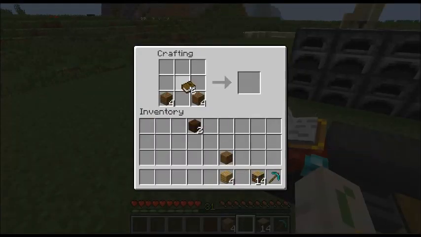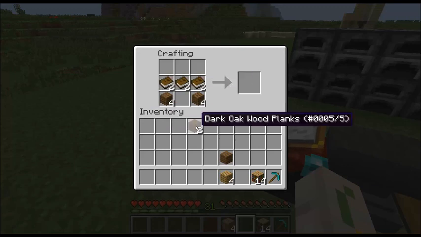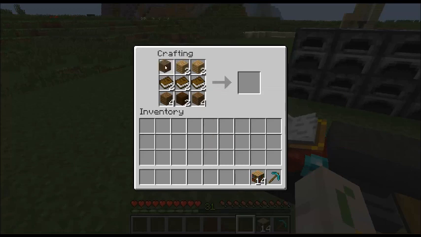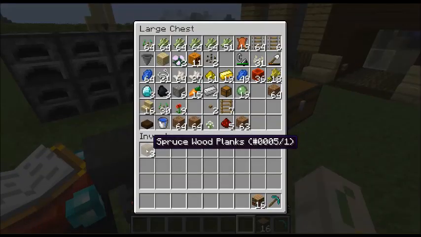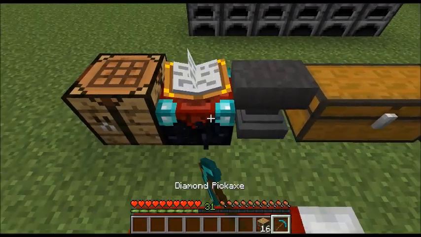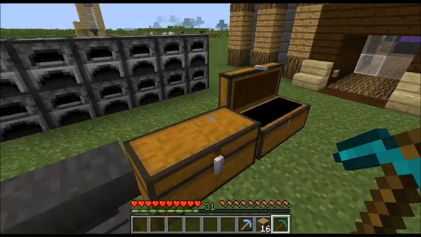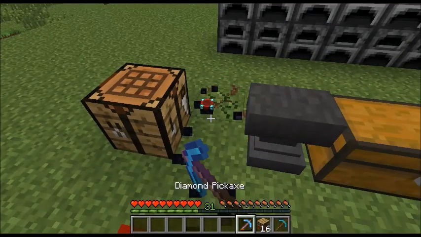Let's put the books over here. So we need two of each, okay. Yeah, we got this. There we go. But I ended up with no wood at all. Nope, don't mine with it. Where's our other one? I don't want to mine it because then it'll lose durability.